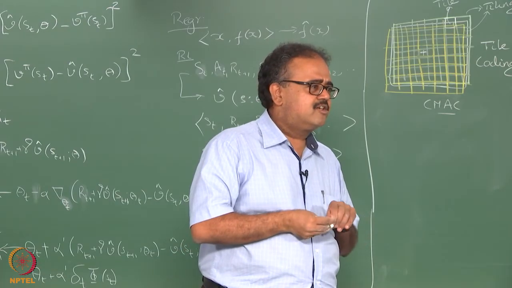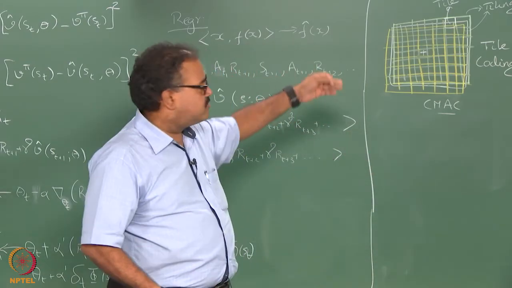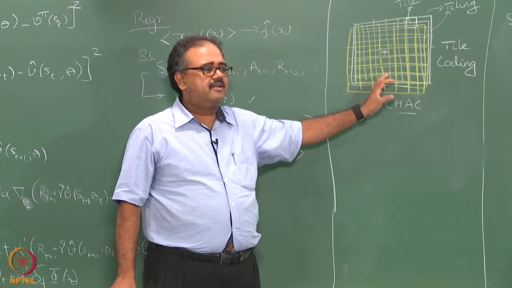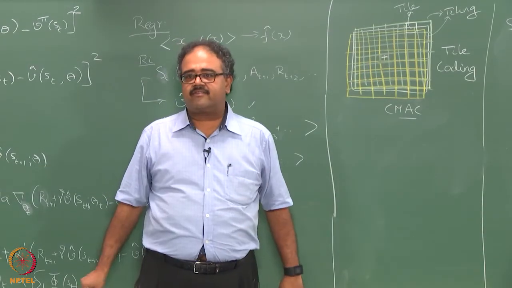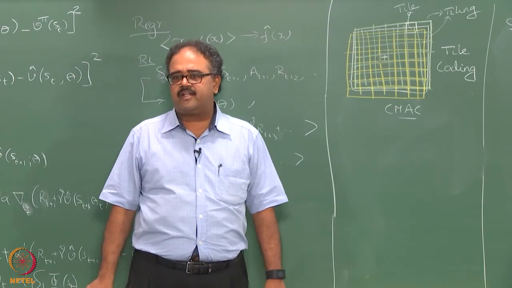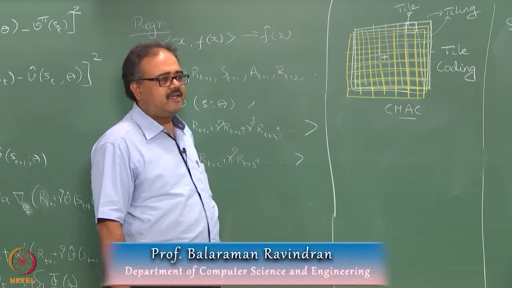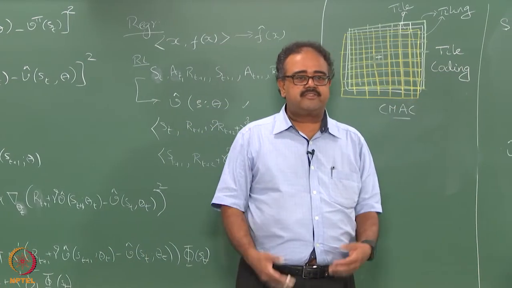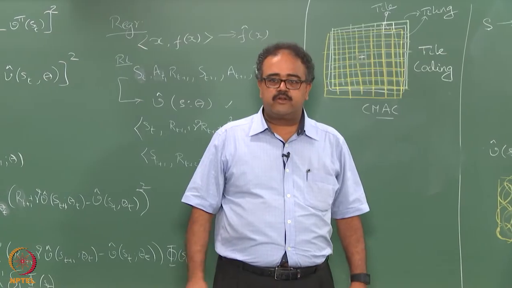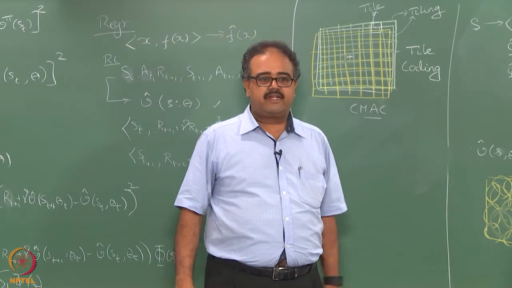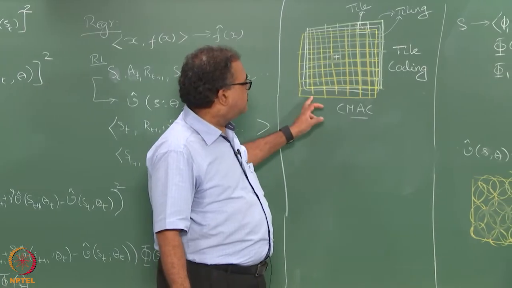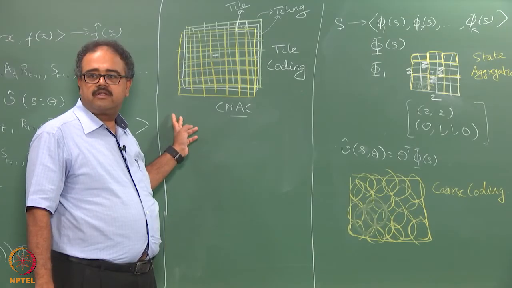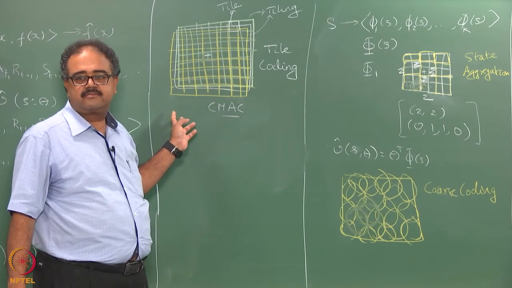There is a guy called Albus who proposed the CMACs, and it turns out that CMACs do some kind of tile coding, and then they do a whole bunch of tricks to compress the tilings, right. Nowadays with a lot of memory at disposal, you wouldn't want to compress the tilings, but the classical CMAC implementation uses a lot of hashing based tricks to compress the tiling representation, so that you do not have to store the entire vector theta. Suppose each tiling is 10 by 10, right. So I have number of tilings times 100 thetas.